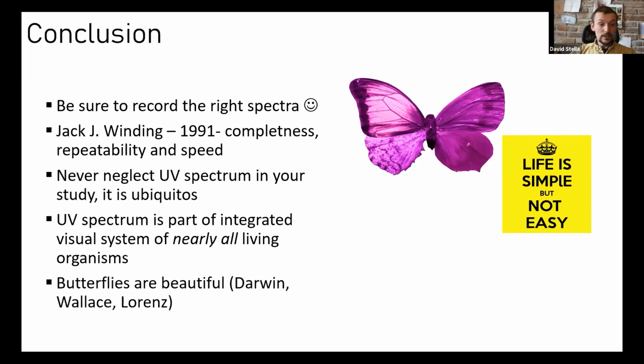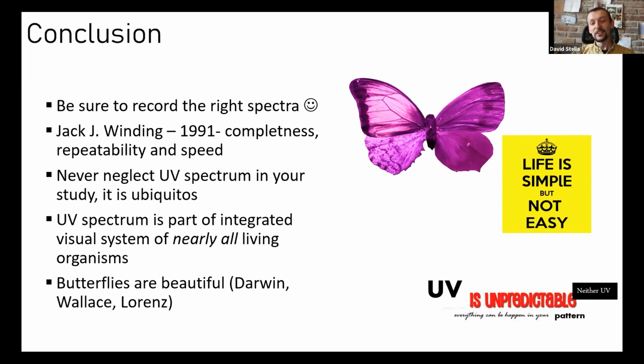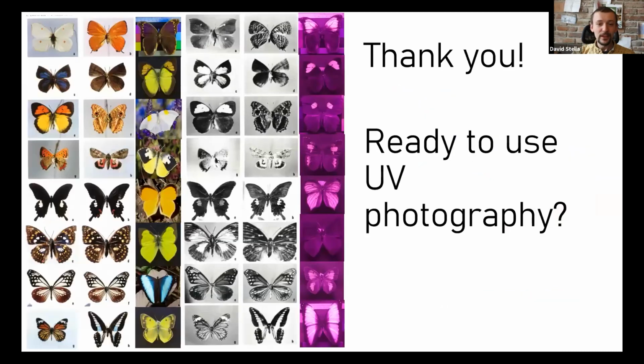And as I said before, butterflies are beautiful. These three guys said so, and you definitely know at least one of them. So please, yes, they are very beautiful. And UV is unpredictable. Everything can happen in your UV pattern, and life is not simple. Neither is UV. Thank you, and let's talk.